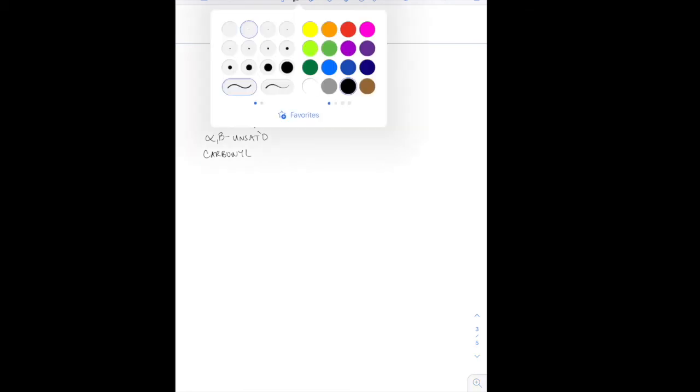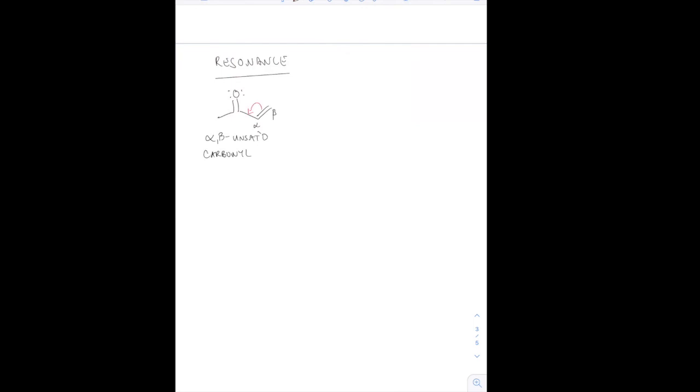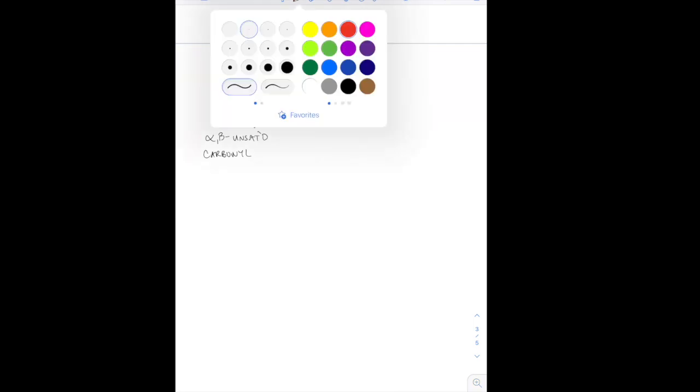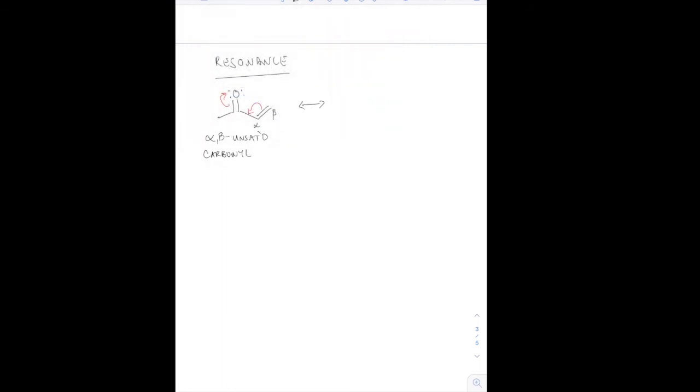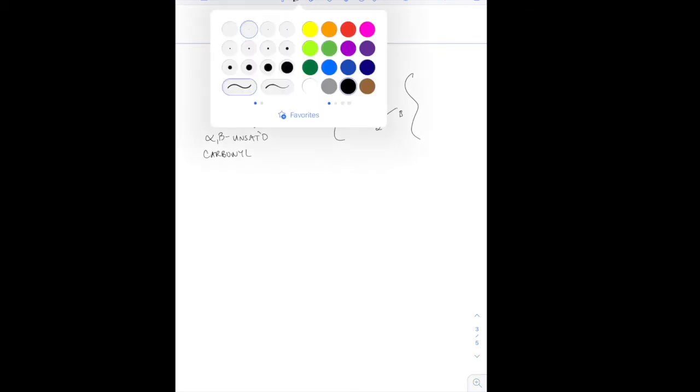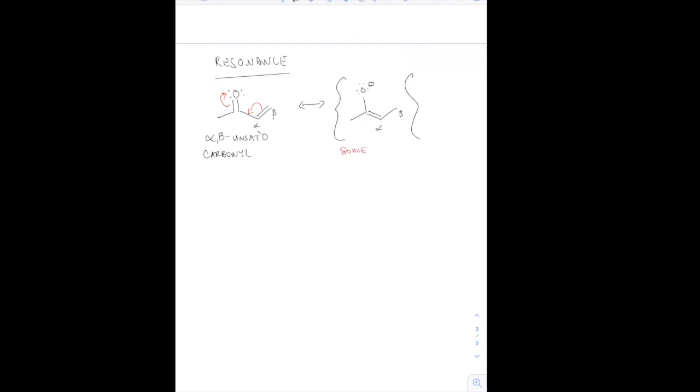Now, if we were to draw a resonance structure, let's say we just did this, right? Now what do we get? Well, we get something that looks like this. This is still the alpha position and the beta position. Since we get some degree of this guy right here, what that means is that we actually get some, let me write this in red because this is the key thing, some C-O single bond character.